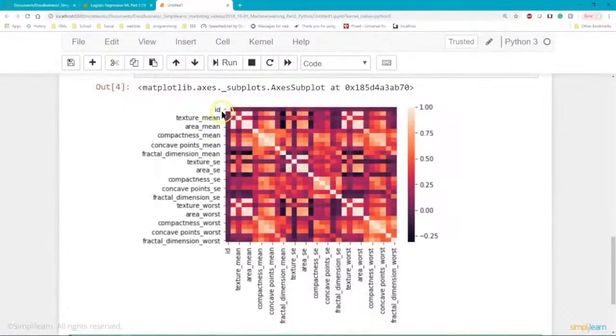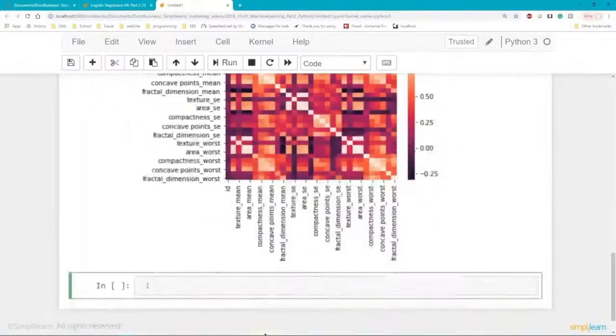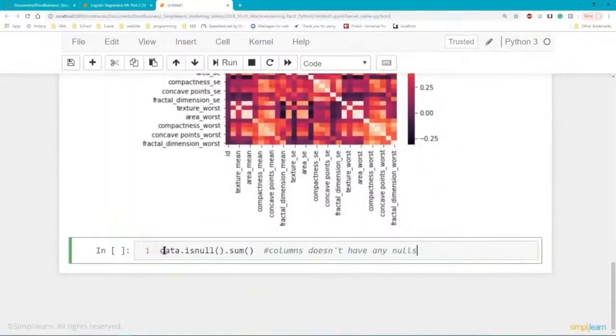I mean, we can see from the ID, if you go across the top line, there's no real one feature that lights up. There's no one feature that says, hey, if the area is a certain size, then it's going to be benign or malignant. It says there's some that sort of add up. And that's a big hint in the data, as we're trying to identify whether it's malignant or benign. It's a big hint to us as data scientists to go, okay, we can't solve this with any one feature. It's going to be something that includes all the features, or many of the different features, to come up with a solution for it. And while we're exploring the data, let's explore one more area, and let's look at data.isnull.